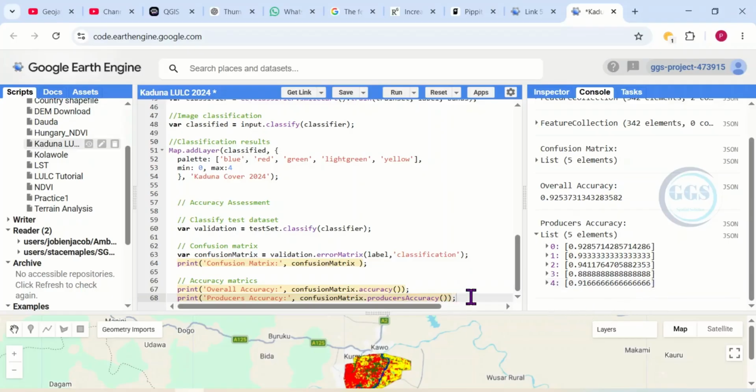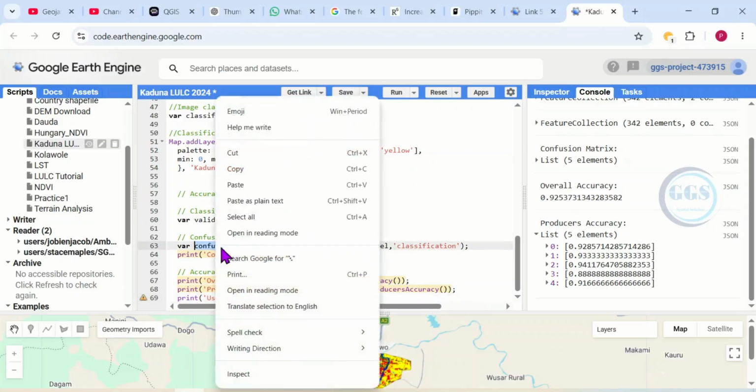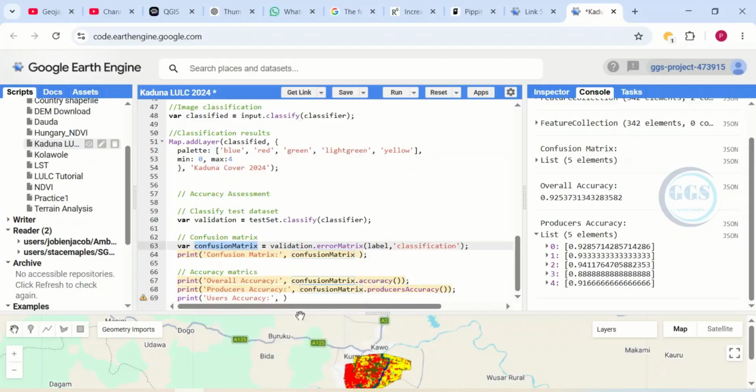Yes. So the next thing, let me come to the next line. I'm going to enter this function, print user's accuracy. Then I'll bring in this confusion matrix again. So just copy it and then come here and paste. This is for user accuracy.